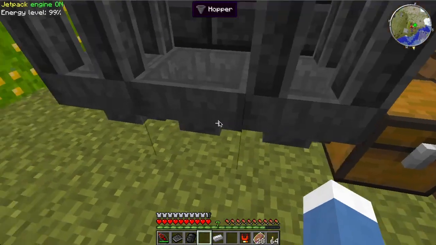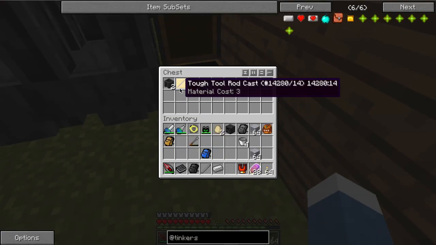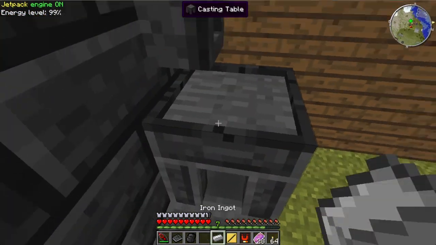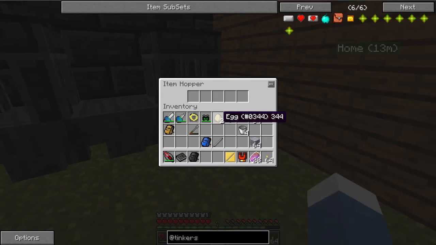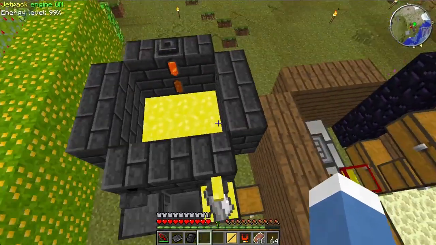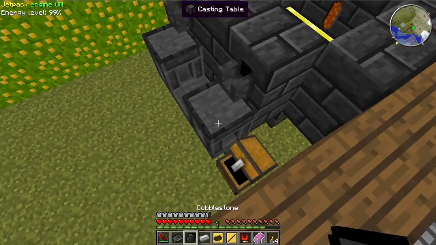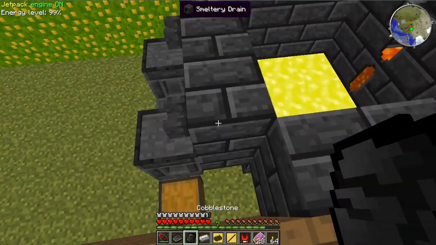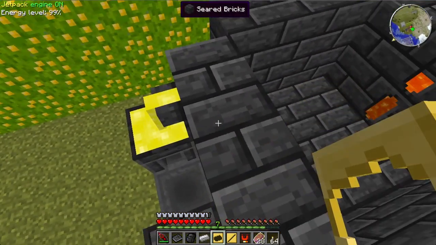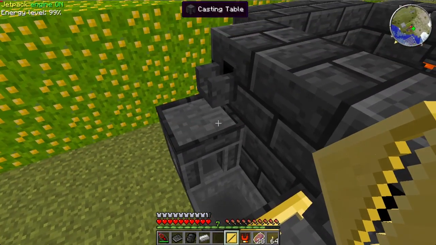No, we're... Where are my casts? Where's my ingot cast? Where? I swear this game. There we go. Ingot cast. Now what we have to do is we need to dump out the rest of this. Okay. Put an ingot cast in there. And tough rod in there.